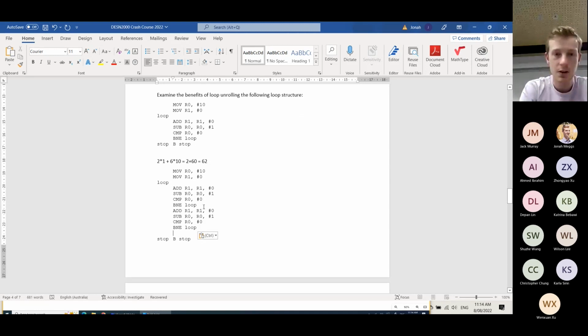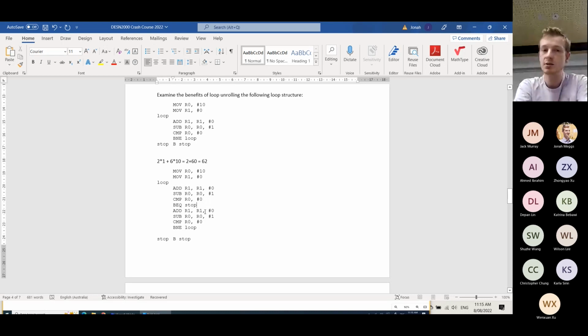And because of that, we can get rid of this one. Well, actually, if we were going to be complete, we would have to say branch if equals to stop. So I've got 2 iterations of the loop here in 1 iteration of the loop.